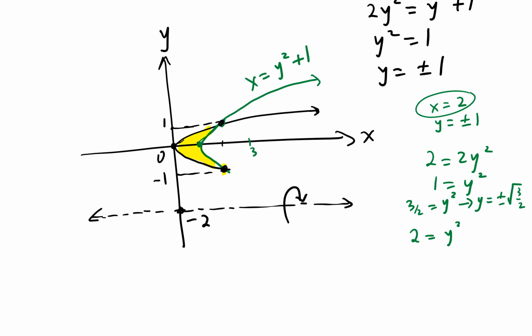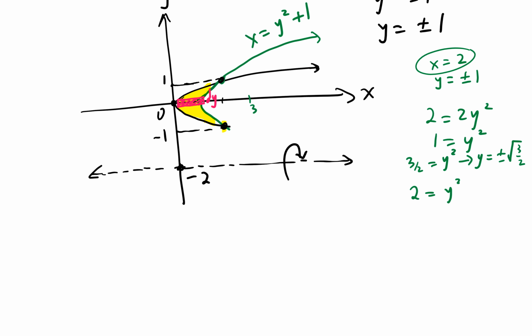If we do a vertical rectangle, it will be very difficult to solve. So only a horizontal rectangle can work here. When I'm talking about a horizontal rectangle, I'm talking about a rectangle parallel to the axis of revolution, right? Parallel. So first, that tells me it is going to be dy. The other thing is, it's the shell method. So the shell method is going to be used.